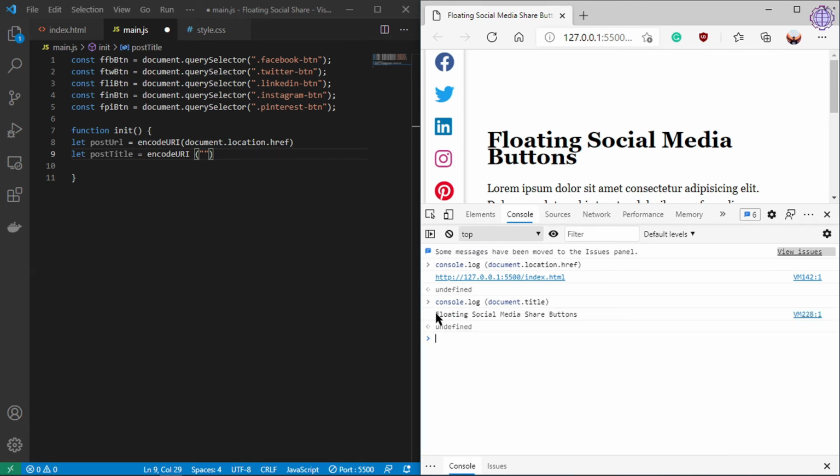You can see when we add this value, it will automatically fetch the title. So we need to add here document.title, so it will automatically fetch the page title, the h1 tag.